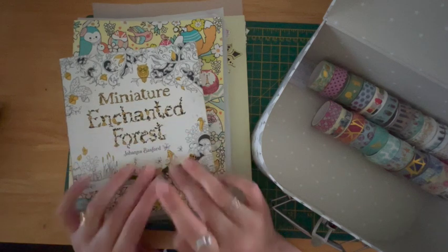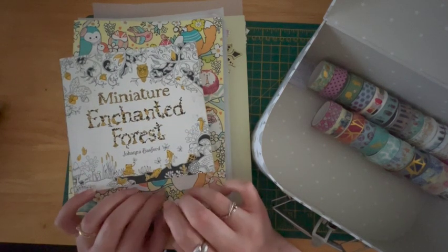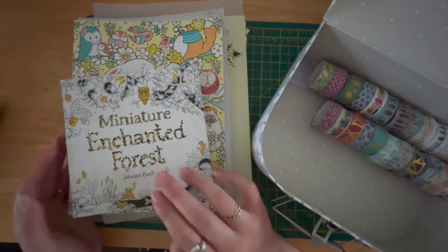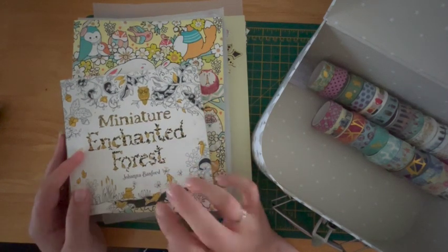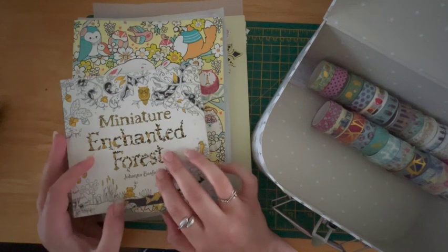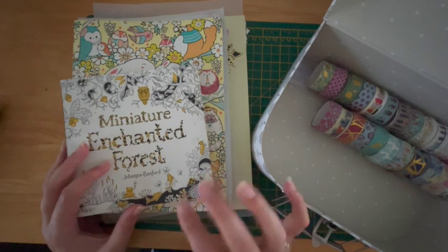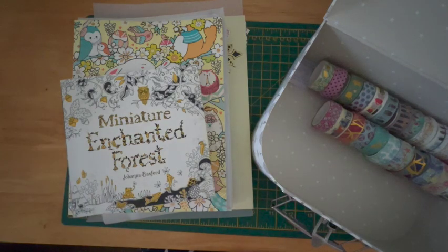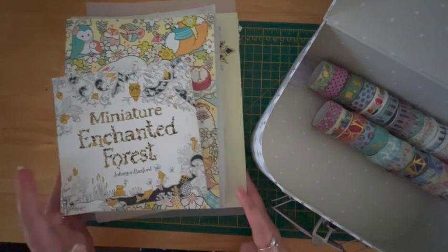My name's Helena, and today I'm hoping it will be quite a quick video. I just wanted to show you how I use washi tape in my colouring books. This is the majority of my collection of washi tape, and it is growing because I'm just getting more and more into it.